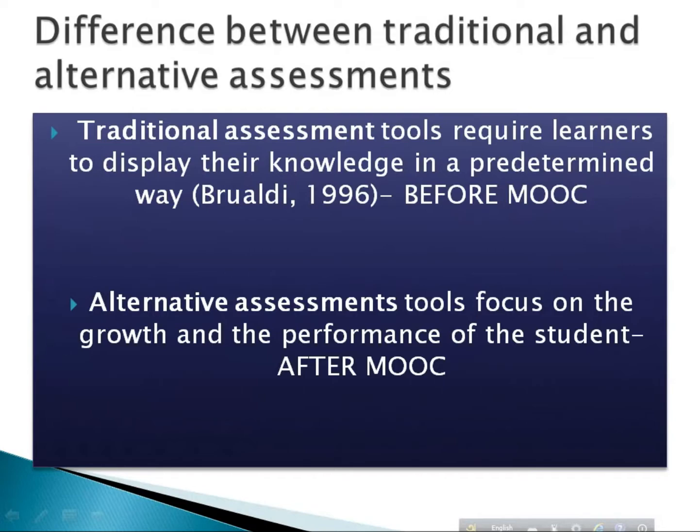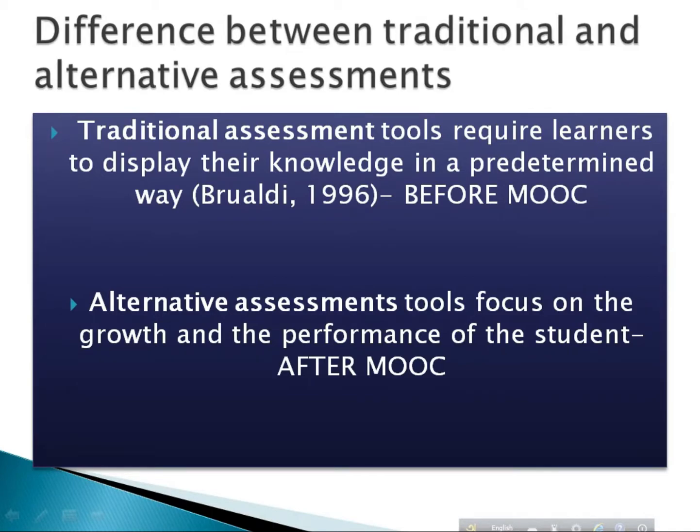Now, we all are familiar with different types of traditional assessments, because this is how we have been assessing our students probably since the beginning of our career, because each country, each institution has its own policy, rules and regulations, curricula, assessment strategies, techniques and tools. So we may focus on different types of tools when we think of traditional assessments. And when we think of alternative assessment tools, they focus on the growth and the performance of the student.